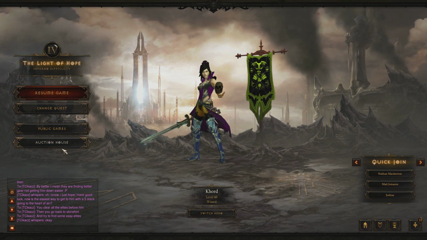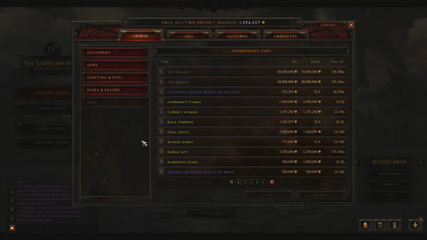So, let's go ahead and open up the auction house here. As you can see, we've got on the top search, sell, auctions completed. We've got our total balance at the top. We have some equipment, gems, crafting dyes, pages and recipes areas to go into. I hardly ever go into pages and recipes, crafting and dyes, or gems. No need to. I can do all that myself.